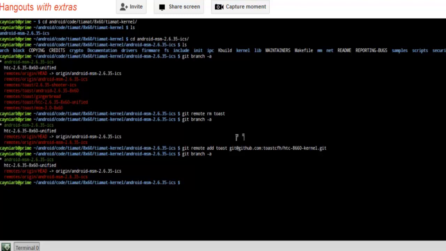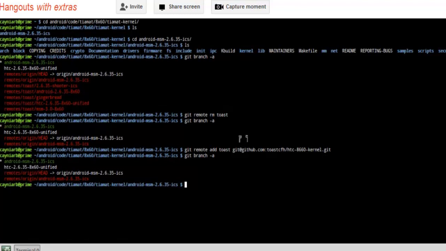The reason for that is because I've added the remote, but I haven't actually synced or pulled the data from it. So when you're pulling data from a repository, and at the moment I'm talking about one that's not your primary hosting repository, it's this extra remote that I've added, you don't just want to pull the code with git pull. What you want to do is fetch the git data. You do that with git fetch, and then that same name that you set up before.